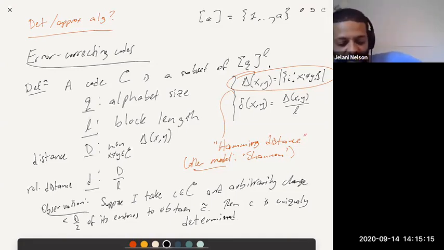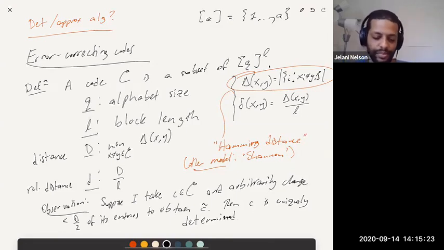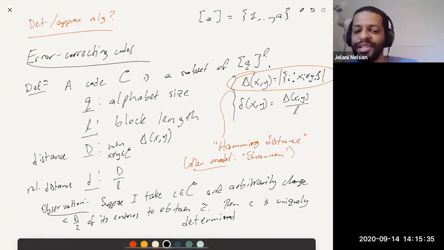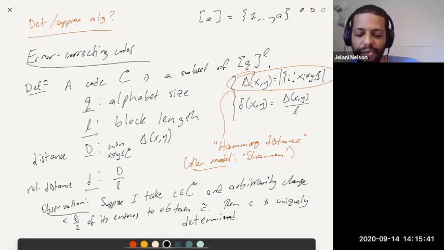So let's fix the alphabet size to Q, the block length to L, and say I want distance capital D. That basically determines all the parameters. What's the only other parameter that's left? The cardinality of the code, exactly. The biggest it could possibly be is Q to the L. So I would love to have alphabet size Q, block length L, and min distance D, and have Q to the L such code words. I want this code to be as big as possible.